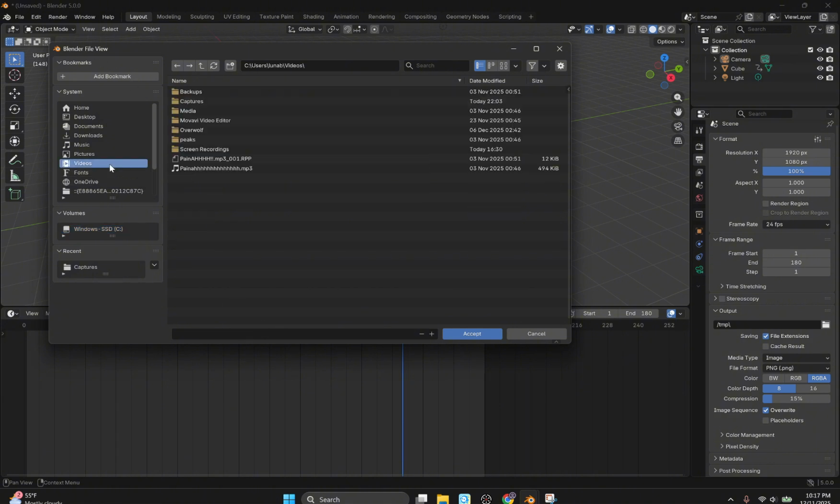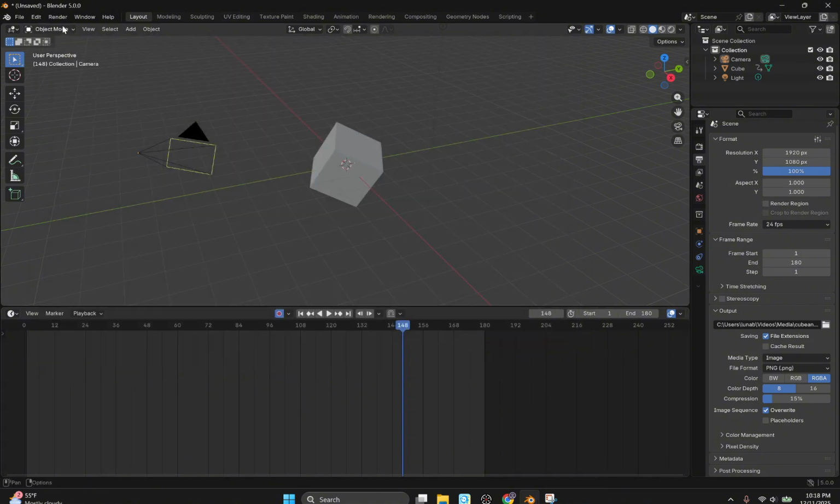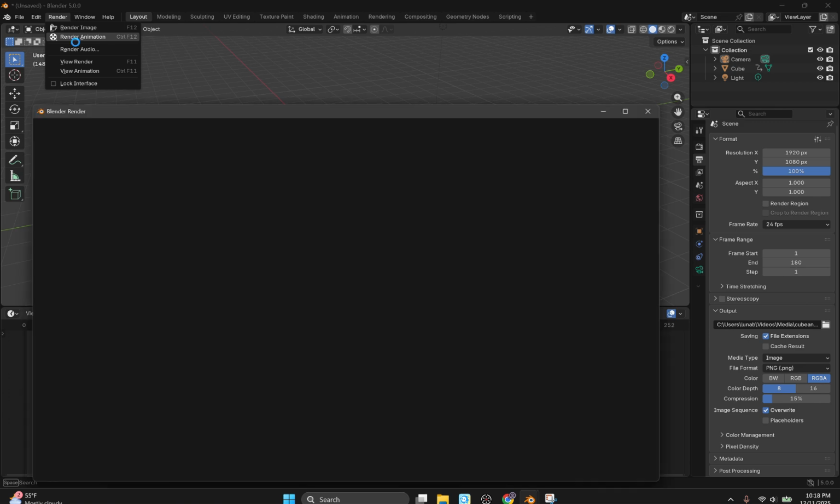I'm going to do this, even though I already had one prepped and ready, but I want you guys to understand the process itself. Cube. Accept, and then you hit render animation.